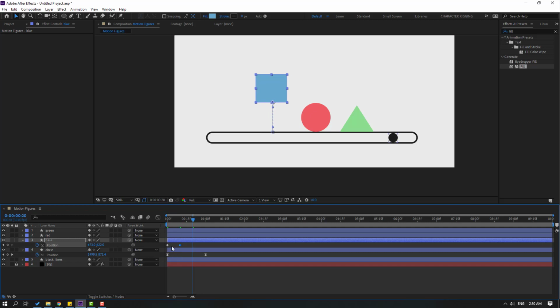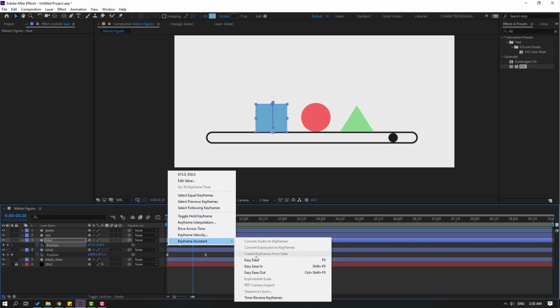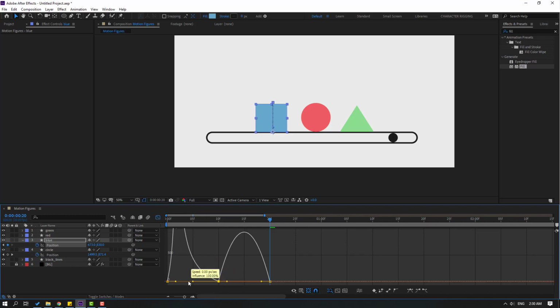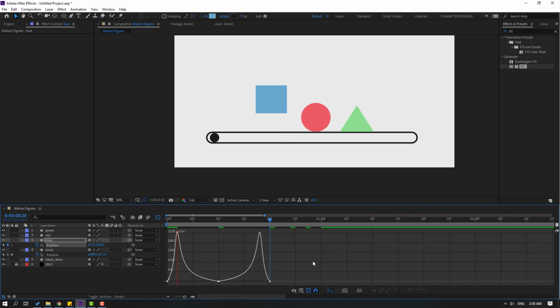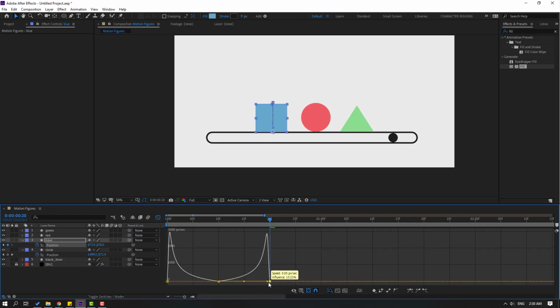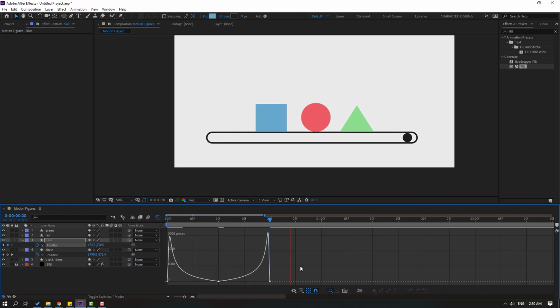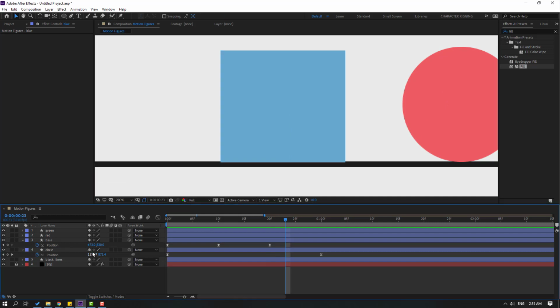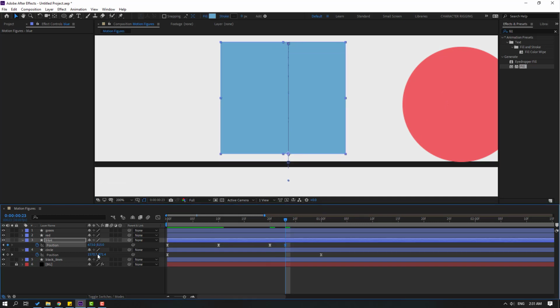Go to 10 keyframes again, select the first keyframe, Ctrl C and Ctrl V. Select keyframes, make easy ease, go to the graph editor and let's select this graph, move to the left and select this, move to the right, let's see. Okay, select this keyframe, move to the left and select this, move to the right. Let's see again. Nice. So back to keyframes and select the last keyframe and go to 3 keyframes, 1, 2, 3. And let's move up, go to 3 keyframes again, 1, 2, 3. Select this keyframe, Ctrl C and Ctrl V. Let's see.